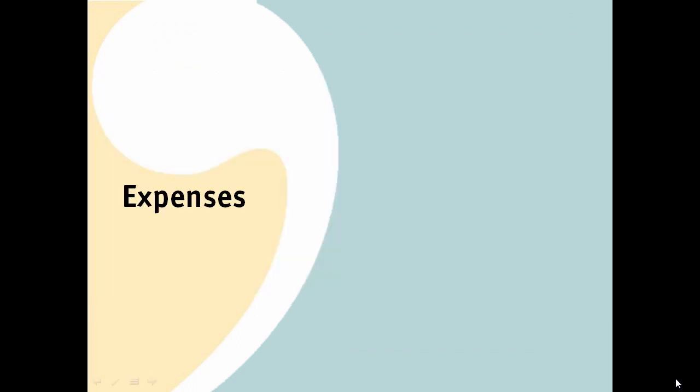So first, let's talk about expenses. We use the term expense to apply to a very specific type of entry. An expense is a transaction where your club pays for something that is not a stock purchase or a member withdrawal. Money is taken out of your club assets and used to pay for the expense. For example, your bivio subscription is a club expense.